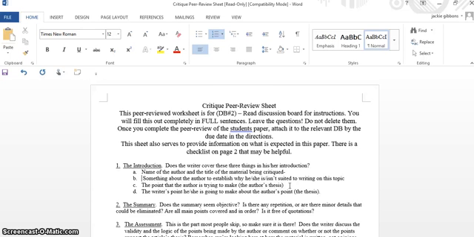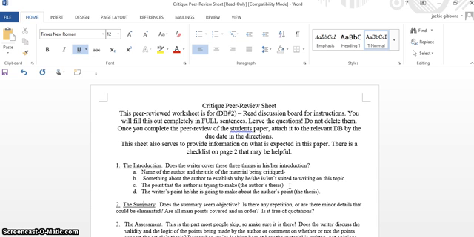And then, of course, as you go down, you're also going to see the summary. Did the student, let me be very clear here, did the student actually summarize the article that he or she chose? And does it seem objective? So in this part, you're not going to see any first person conversations. You're not going to see I thought or anything like that in this section. A summary is objective. It is in third person. It states the high points of the article, what it's about.